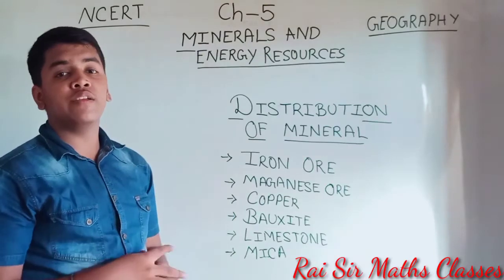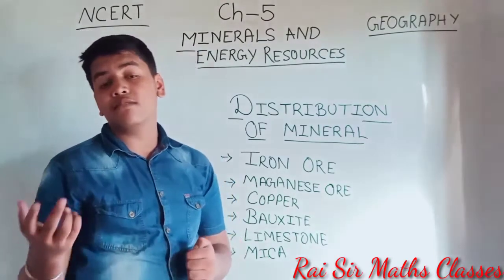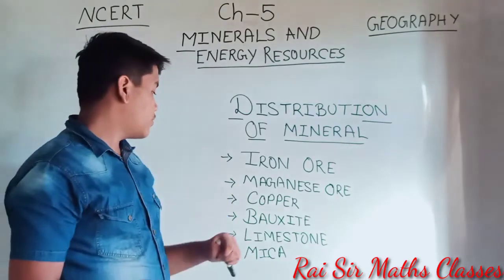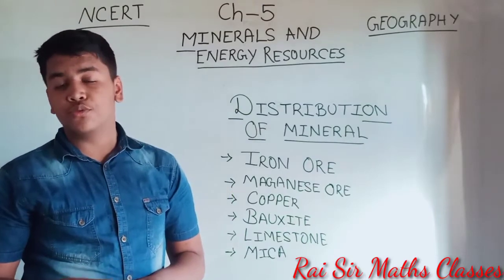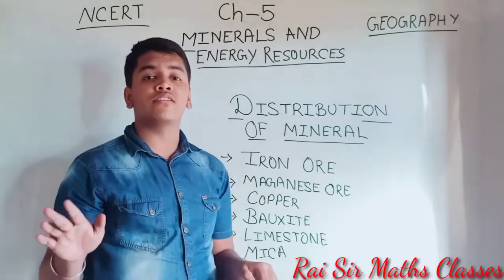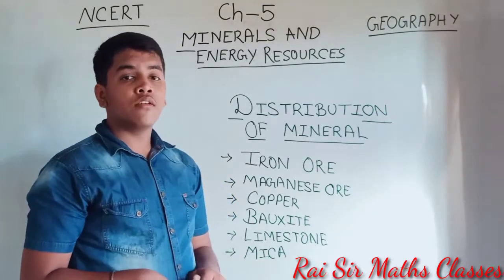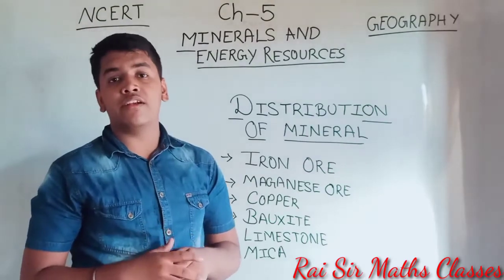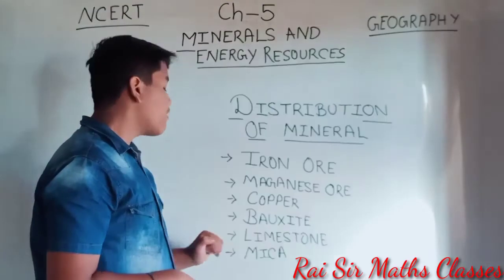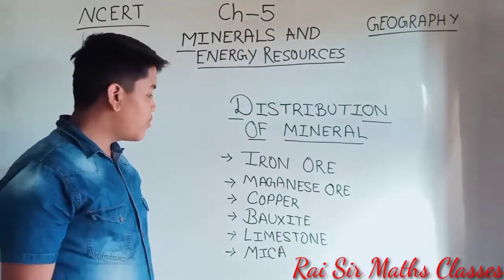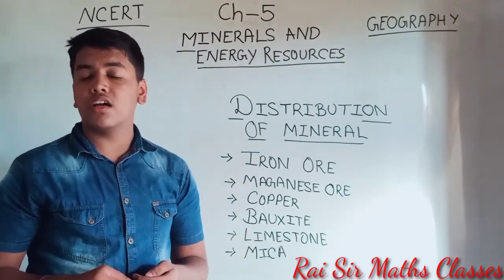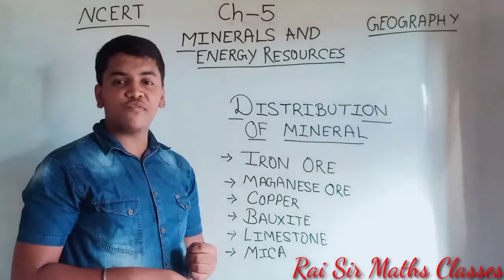Limestone is basically needed for calcium carbonate and magnesium carbonate. What is the purpose of using these? They are basically used for making cement, that is, they are utilized in the cement industry, for making plaster of Paris, and in chemical labs. So it has a part in the chemical industries. Where is it found? It is found in Madhya Pradesh, Maharashtra, Odisha, Karnataka and some parts of Jharkhand.